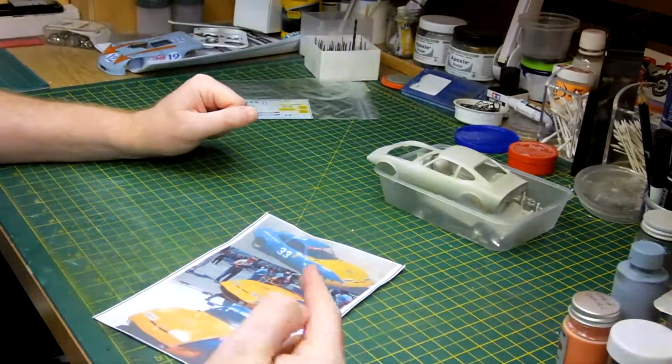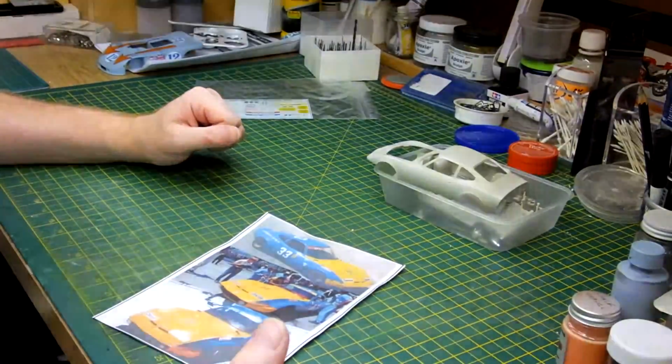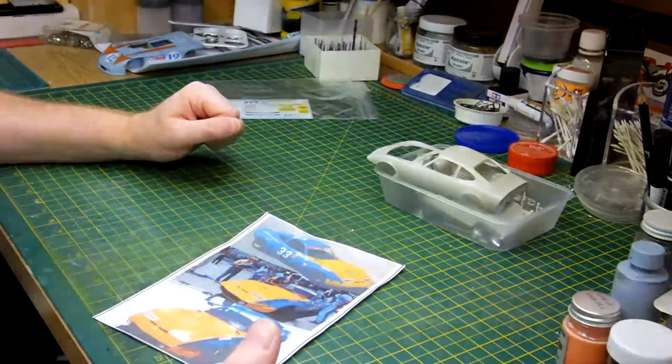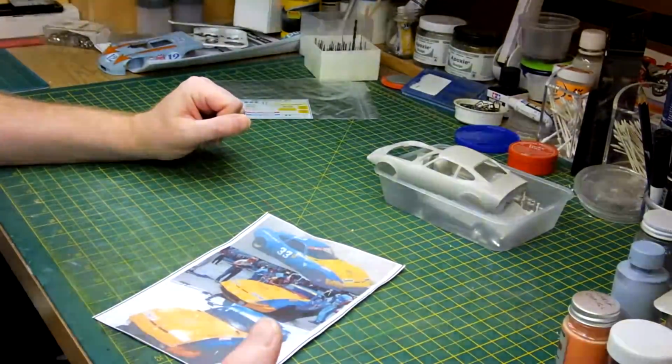So this is the next one. The Lancia, by the way, will be grey primering that this afternoon, or maybe tomorrow morning, depending on what time's like. We'll see from there.